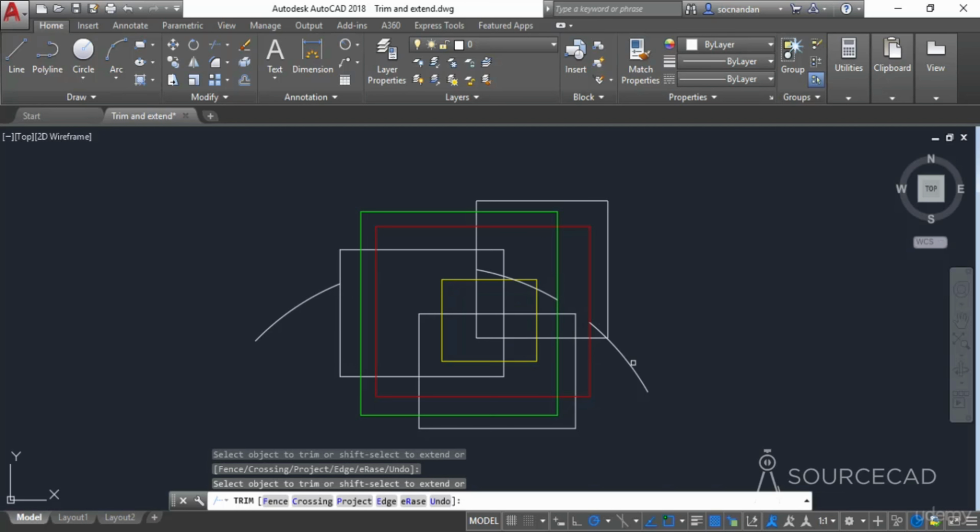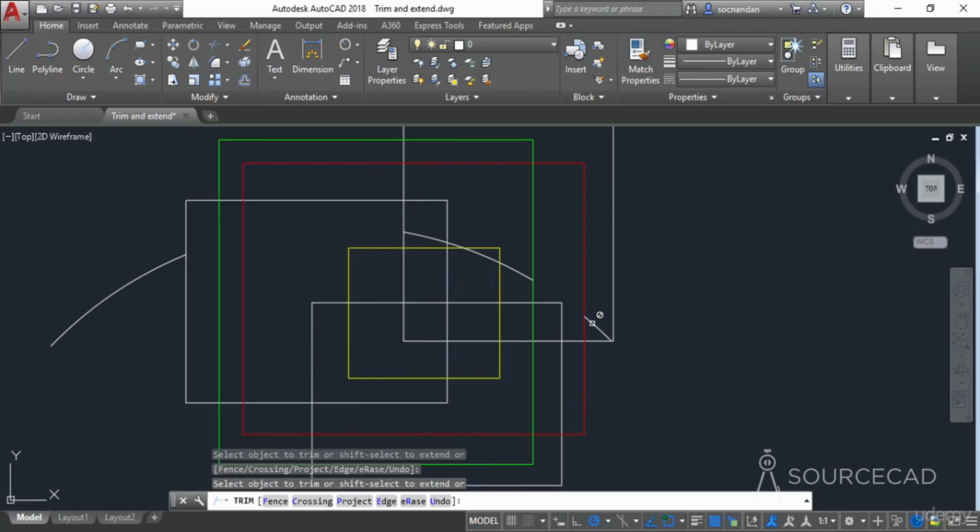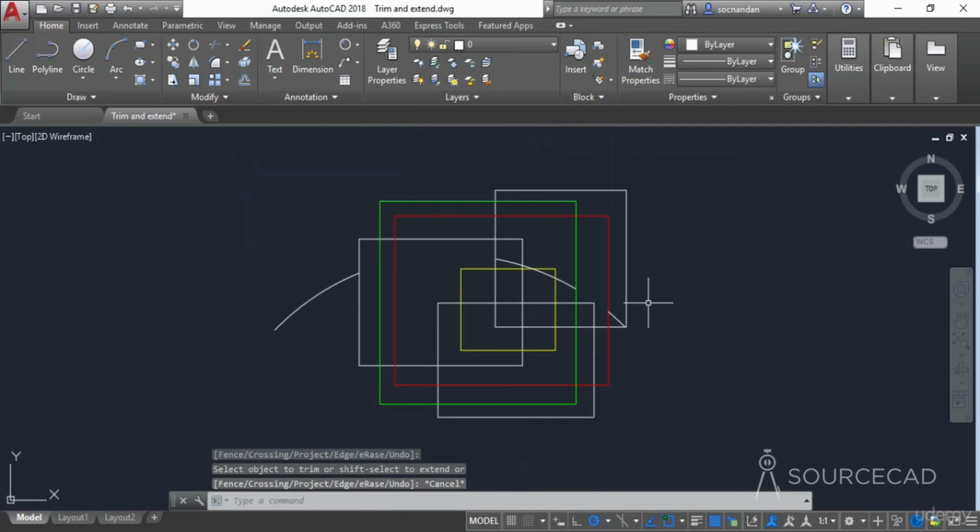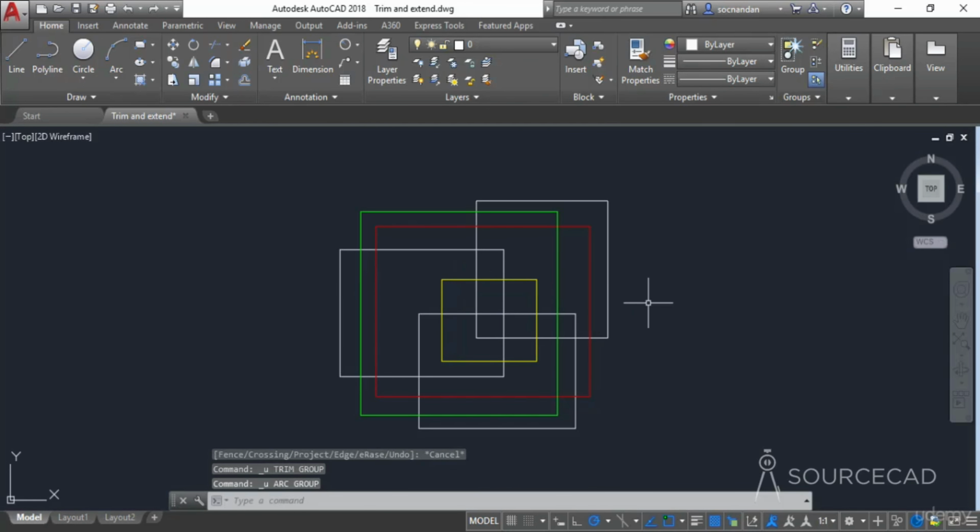So let's now click on this part here, and now this is once again a completely single segment with no boundary. So here we have a boundary but we don't have any object on this side. Here we also have a boundary but we don't have any object. So this is a single segment and it won't be trimmed. Similarly, for all the remaining segments also the same rule applies. So let's press escape key and Ctrl Z a couple of times.